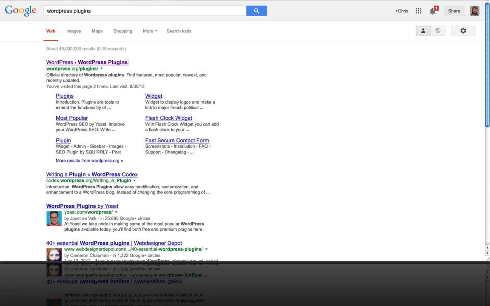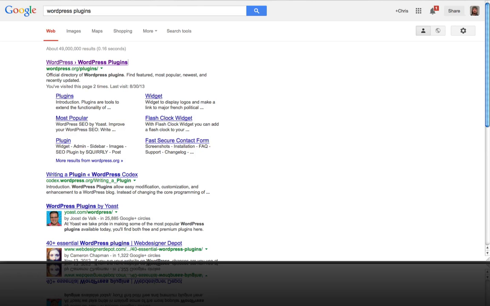So, as a general overview, a WordPress plugin is a little packet of code that you add on or plug into your website to give you more functionality in some area or even additional design in some way. There are thousands and thousands, tens of thousands of free plugins out there. There are also premium plugins that you pay for more advanced things. For example, I like to use a premium plugin that helps me create great looking responsive opt-in forms on my websites called Hybrid Connect. But there are a lot of great, pretty complex, useful free plugins as well.